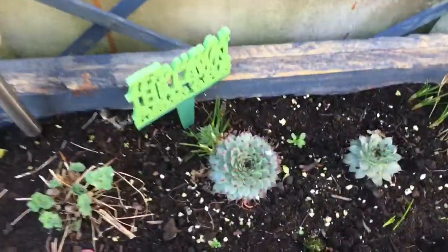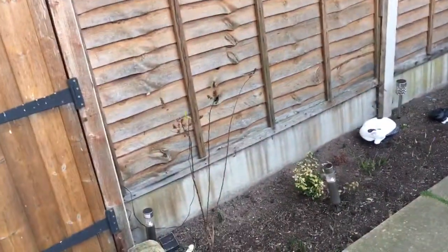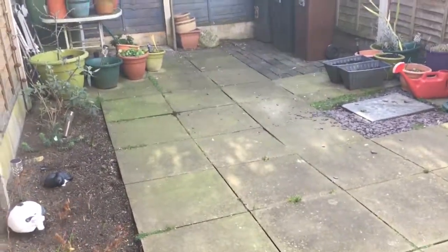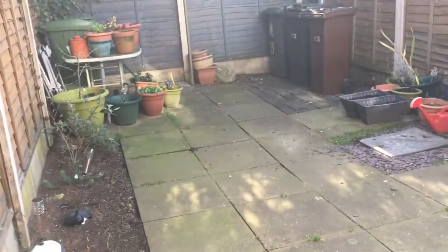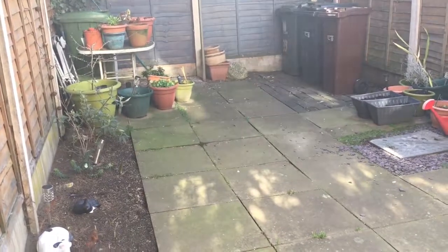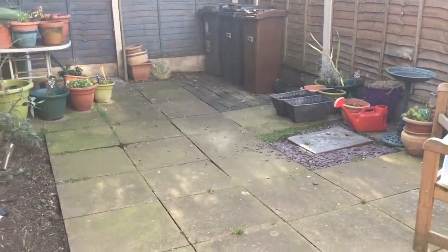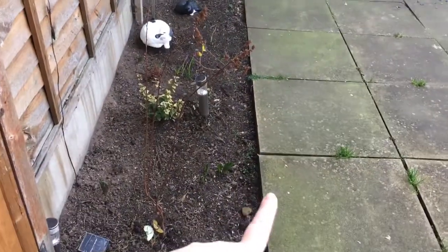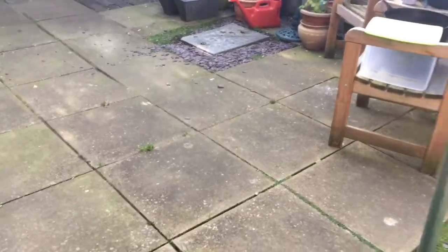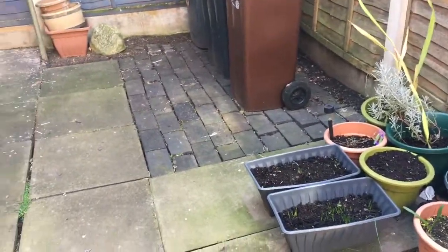These cactuses will never die, little ferns, never-grow stones, and then my big garden. I moved in with my partner five years ago and this garden was literally covered with a mound of junk — toys, trampolines, toddler toys — just left there to rot. My stepchild is 11 and a half now. The first year I did nothing; the second year I just cleared it because I couldn't live with it. The third year I cleared these stones and just left it, put some things in pots. I bought this — I think she's in her third year now — and gradually over the last couple of years I've started popping things in.